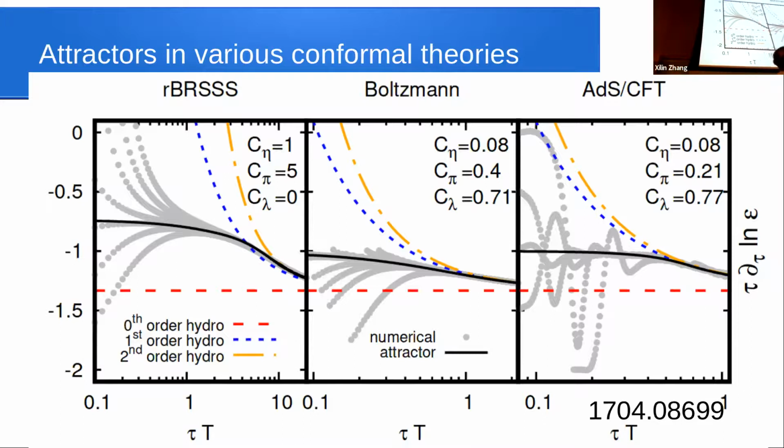You get these curves here, which are colored blue and orange. And what you find is that these curves are close to where the system dynamics has to end up at gradients which are not that small. And I'll give you the numbers for this. So that's one reason to be excited about it, because it means that if you didn't know anything about the attractor, you were just solving Navier-Stokes, you would actually capture the exact system dynamics, even for systems where the gradients are sizable. That's why it's exciting to talk about attractors. One reason. And I'll give you another reason as I go on.